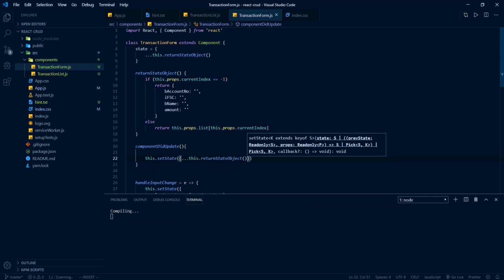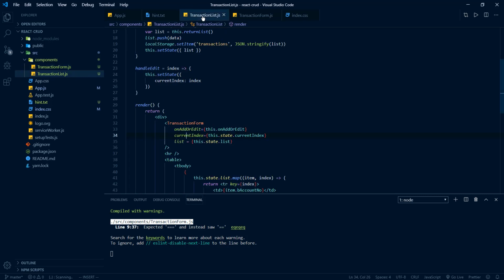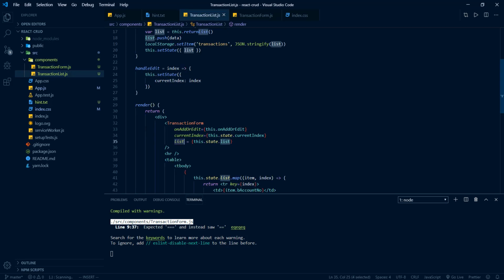But there is a problem. This lifecycle event will be called whenever there is a change inside this component state, or there is a change inside the props data that is passed from the parent component, which is current index and list of transactions. We have to update the state of the component here whenever there is a change inside these data, list or current index.